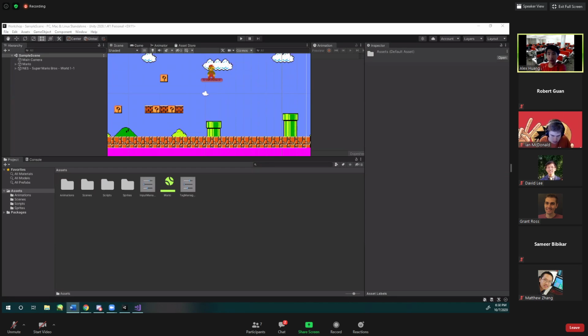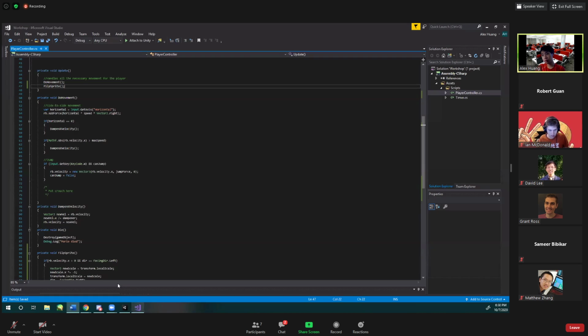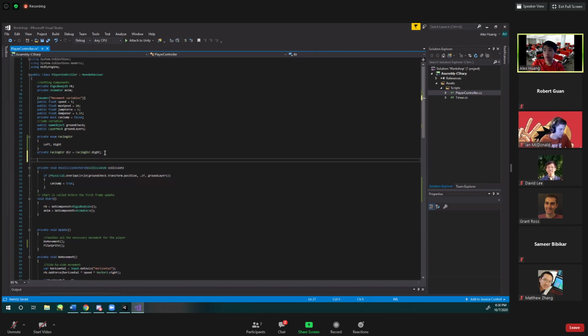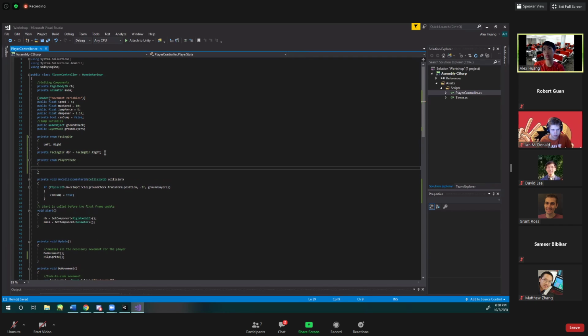Let's start to actually implement a more complicated state machine for the rest of Mario's moveset. Okay, so we're going to want to have another enum to define the player state. And this should include every single action that Mario can do.